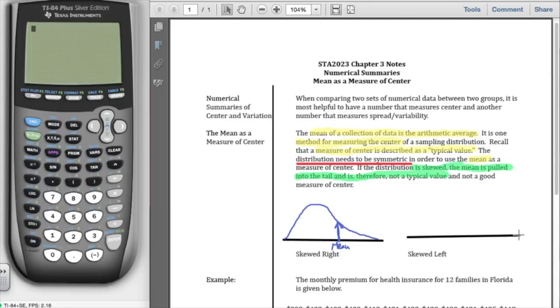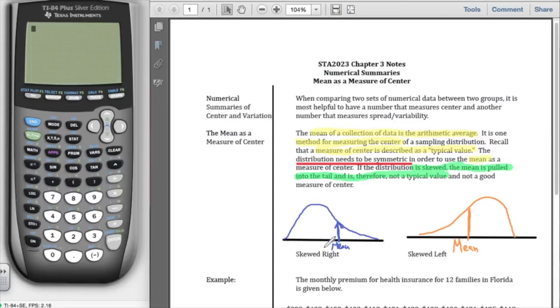And the opposite is true if it's skewed to the left. We would have this tail longer on the left-hand side than the right-hand side, and the mean would not be up here at this highest peak. The mean would be down here where the tail begins.